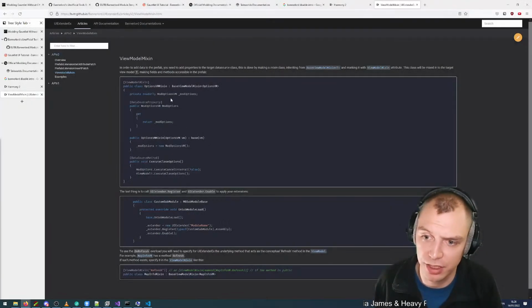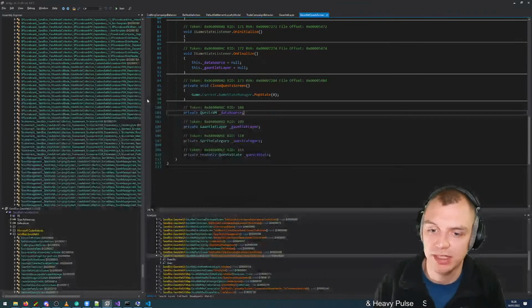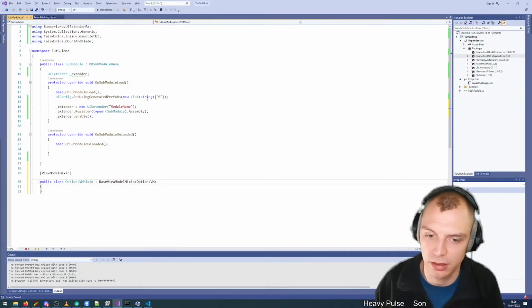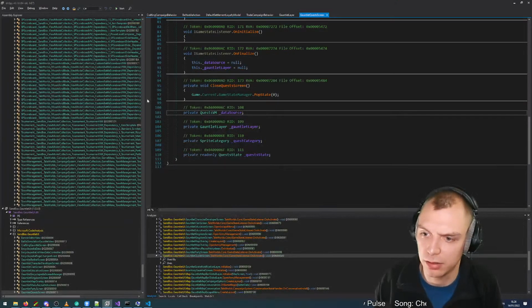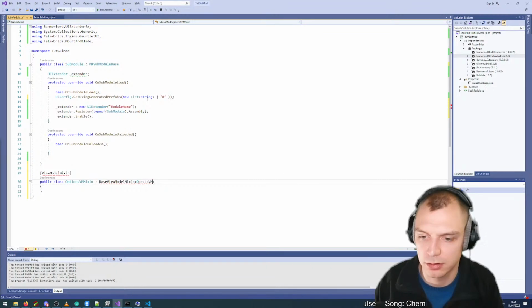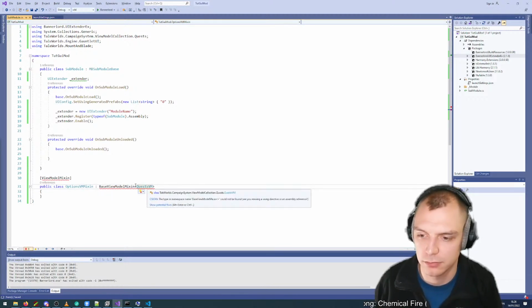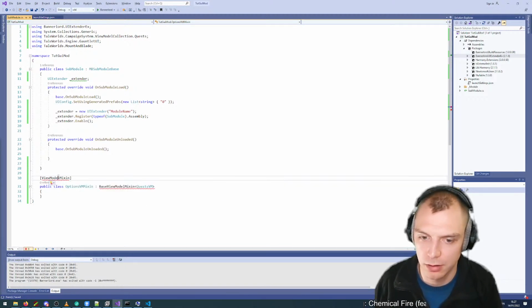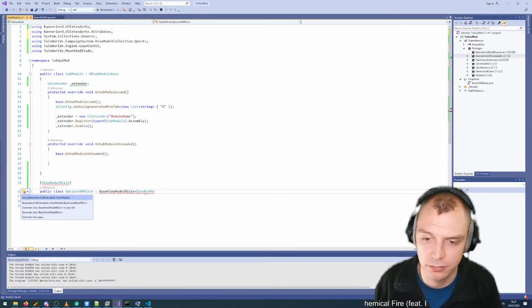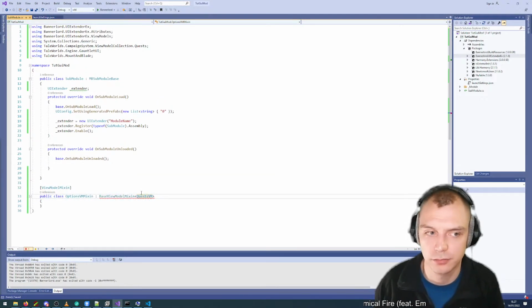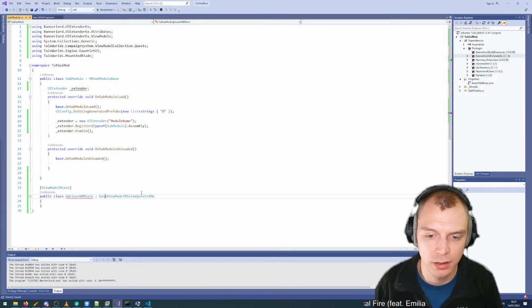So let's look at the documentation again. So it says that we need a view model mixin. So we need something like this to augment or extend the quests VM. What was it again? Quests VM, yes. And we need all this stuff.